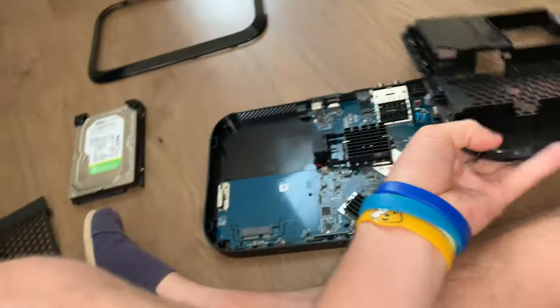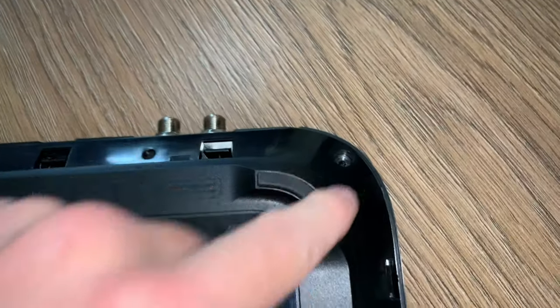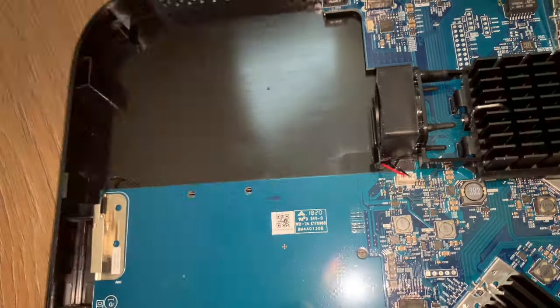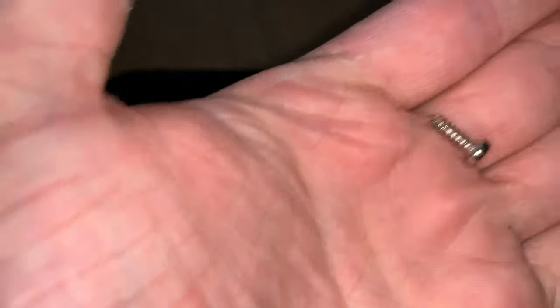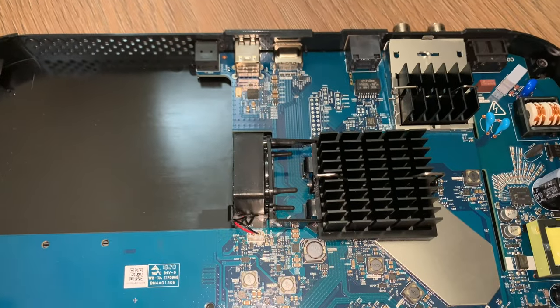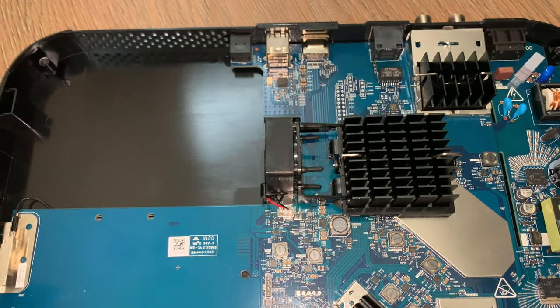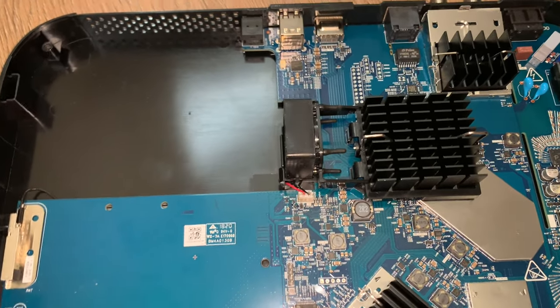Now, there were 4 screws, which I did forget to mention. They sit in each corner. They were a little bit tough to get out. They're just standard cross, I suppose, is what they call them. Here are the screws themselves. So nothing too dramatic, and that is all that's holding it. And then you get full access to the drive, which I'm really surprised at, because the HD boxes are an absolute nightmare to get into. So I'm really surprised at this. Really pleasantly surprised.